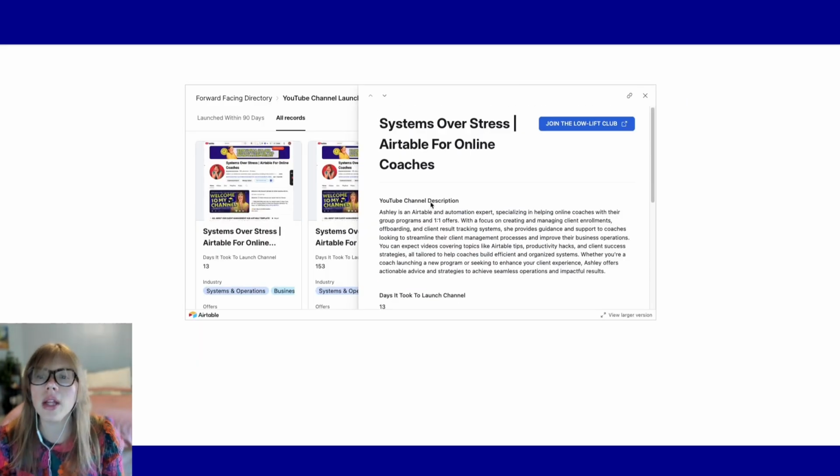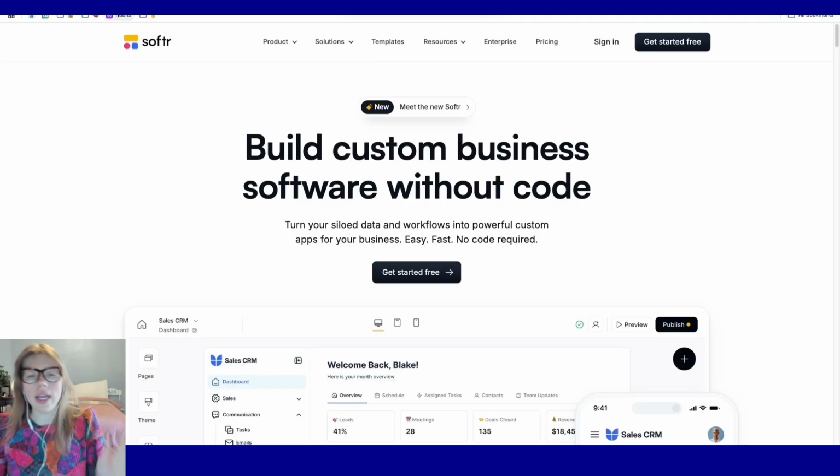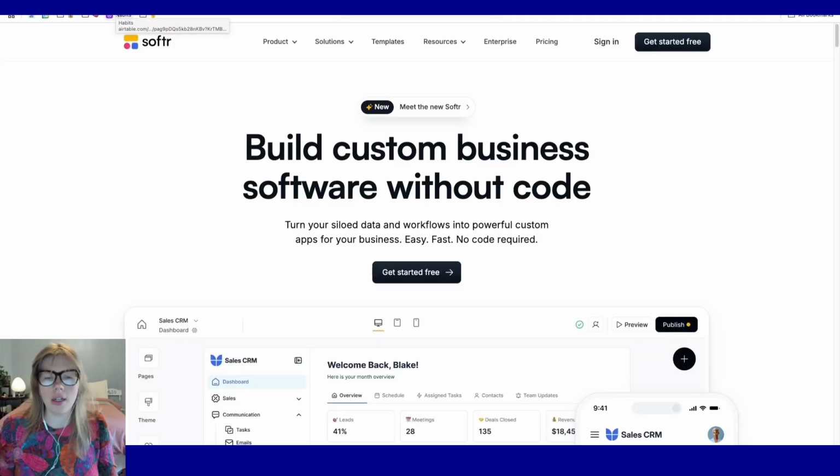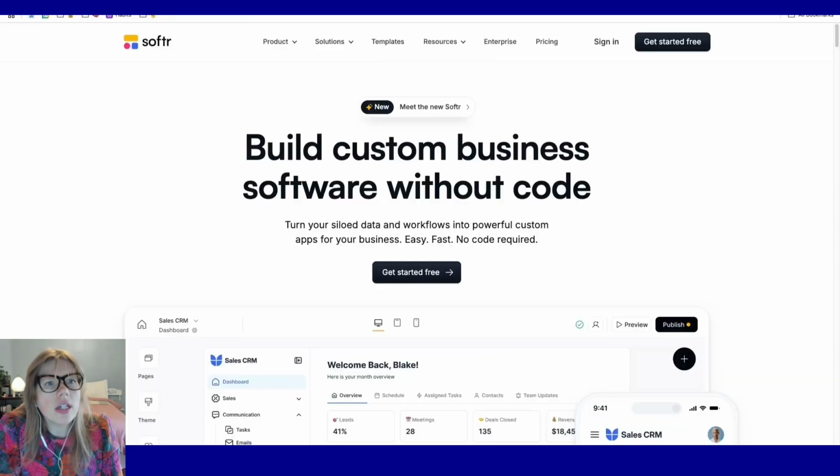So like I said, I really recommend doing it this way if you want to do the quick and dirty option. But now I'm going to show you what it looks like to make it a little more aesthetically pleasing. If you want something more aesthetically pleasing, you can try Softr. Softr is basically how we got Jamar's to look so pretty. You can do a lot of custom colors. And if it's doing something forward-facing, you might want to do it this way.